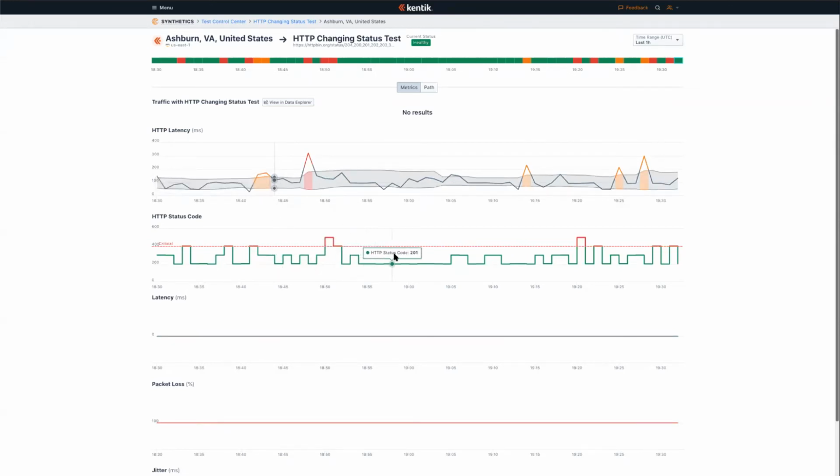So I configured this test specifically to randomly return a different status code. And so this is something I can do here with this URL. But in a typical test, you'll probably not see this much variation. I specifically did this to show you how this varies over time. So that's the HTTP test and how you can get to it from the main performance dashboard.